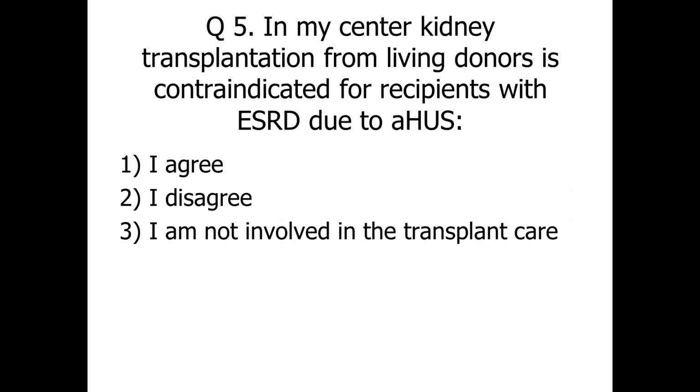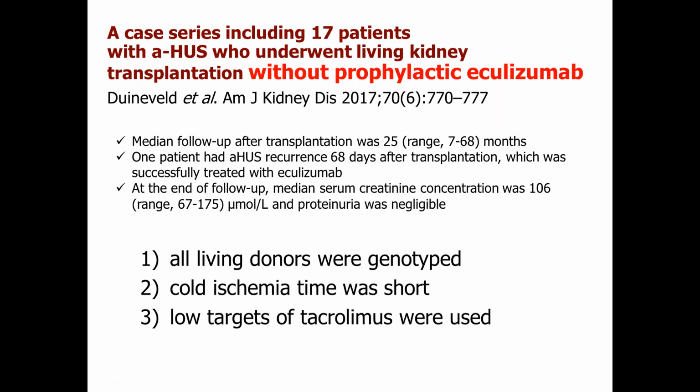So there are case series like this study reported by a Dutch group from Nijmegen and Groningen. A case series included 17 patients with atypical aHUS who underwent living kidney transplantation, and this was done without prophylactic Eculizumab. And median follow-up after transplantation was 25 months. One patient had a typical aHUS recurrence, just one patient from 17.